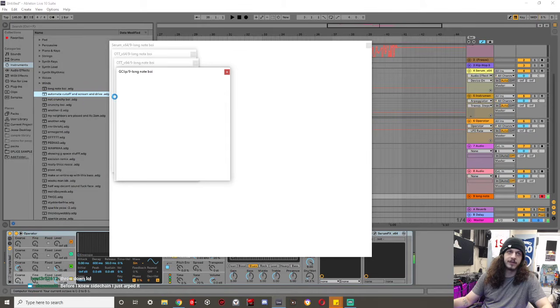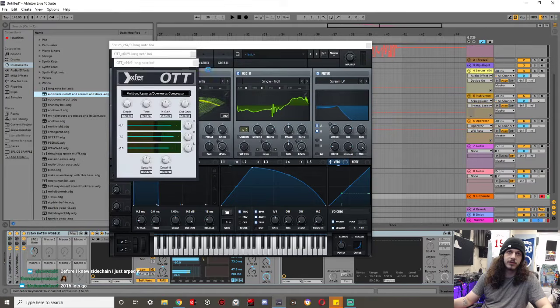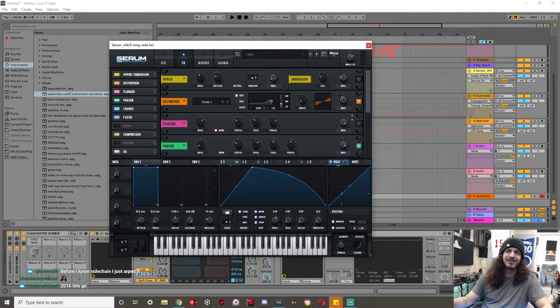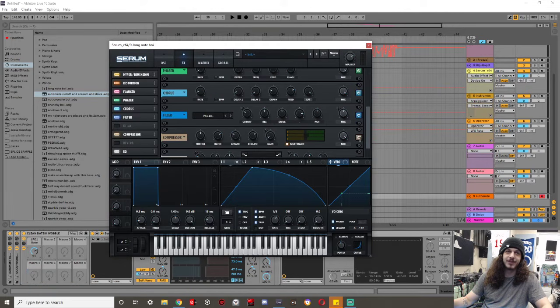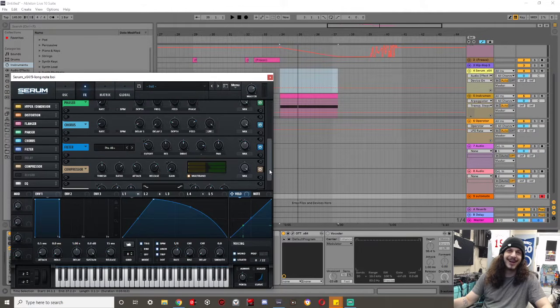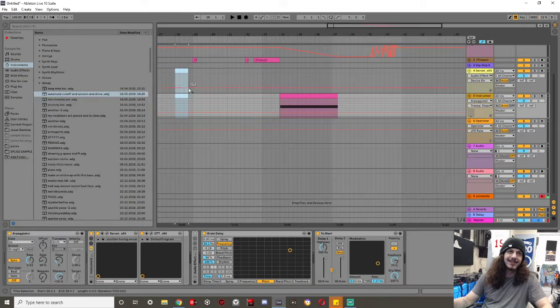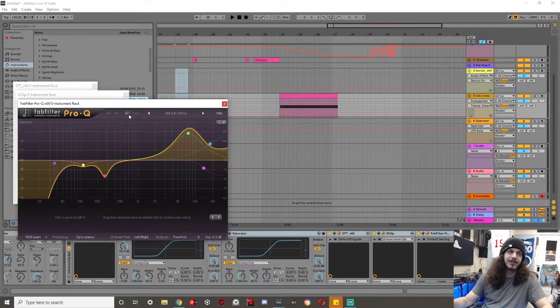Automate the cutoff, scream and drive. Oh no. What? Clean Datsik wobble, rip. Just to show how old this patch originally was. Yikes. I don't like that sound anyway.